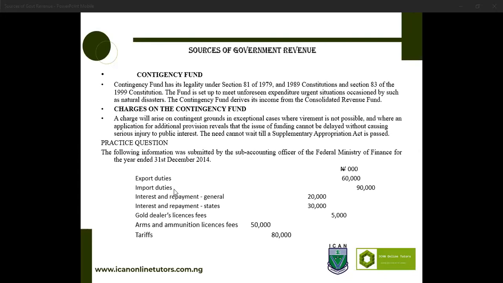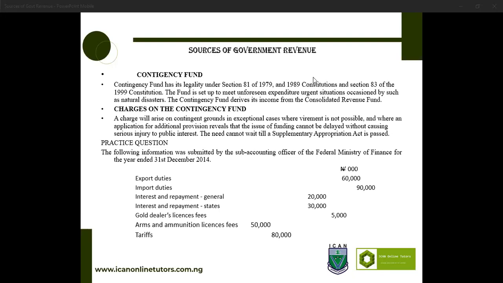Tariffs are placed on importation or exportation of goods. The purpose of this tariff is to reduce importation. It's for government to place an embargo on specific goods, and part of the reason is to make local goods and local consumption increase. So that is why government usually places rates on some goods, so that before you get the goods, you are going to pay a huge amount on it. The cost compared to your locally produced product will be so high that it will discourage the importation. Are we there?